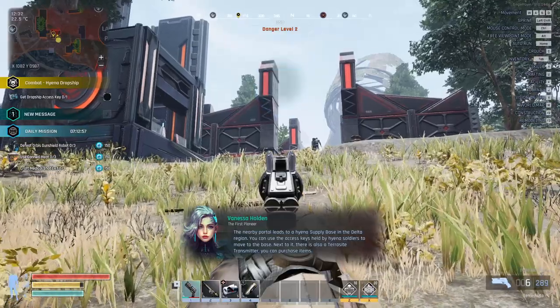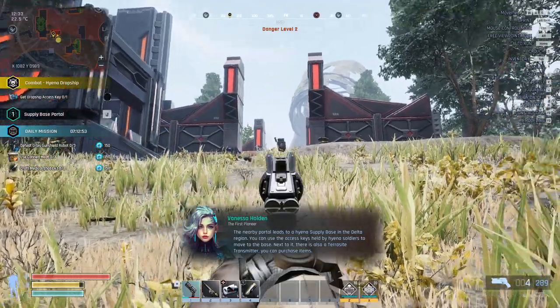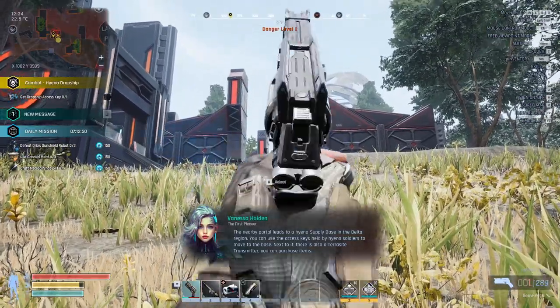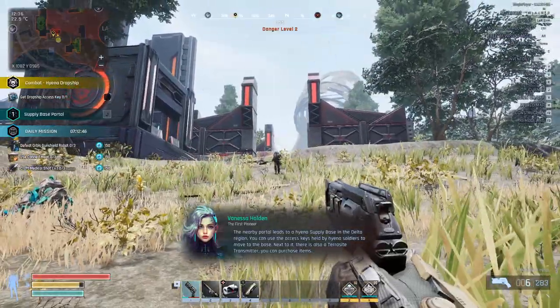The nearby portal leads to a hyena supply base in the Delta region. You can use the access keys held by hyena soldiers to move to the base. Next to it, there is also a pterosite transmitter. You can purchase items.